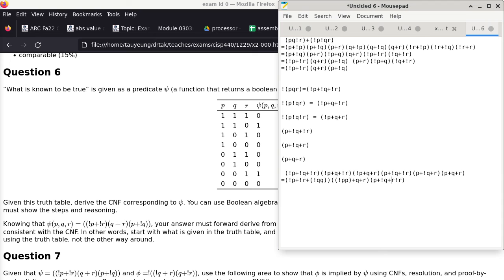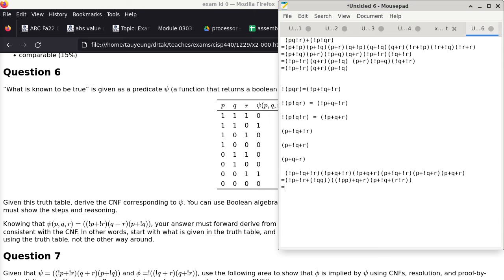Like so, and I'll just put extra parentheses that are not really needed, but I want to emphasize that we did factoring in this step. Once we get here, we can also simplify, because between the negation of Q and Q, one of them has to be false, and we need just one false for a conjunction to become false. So this term simplifies to false, or zero. Not P, P is also going to be zero. R, not R is also going to be zero.